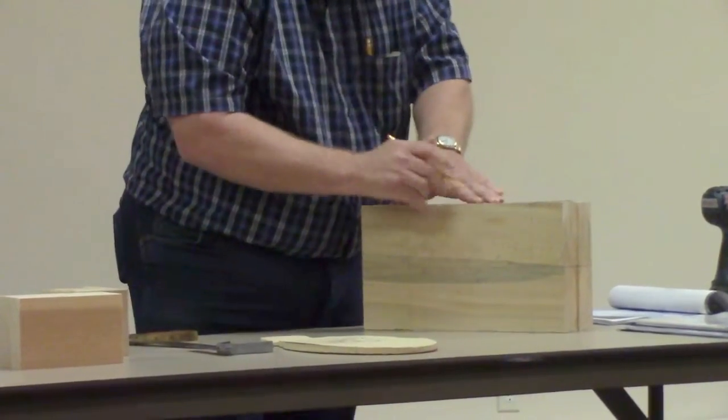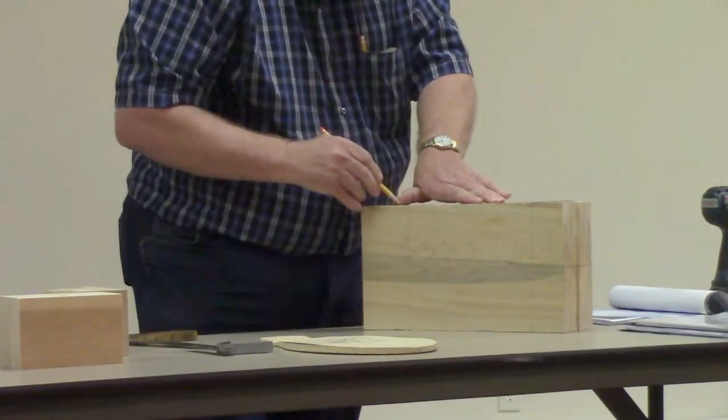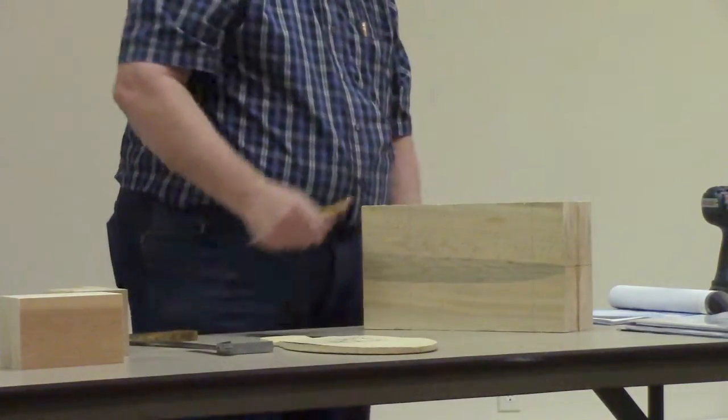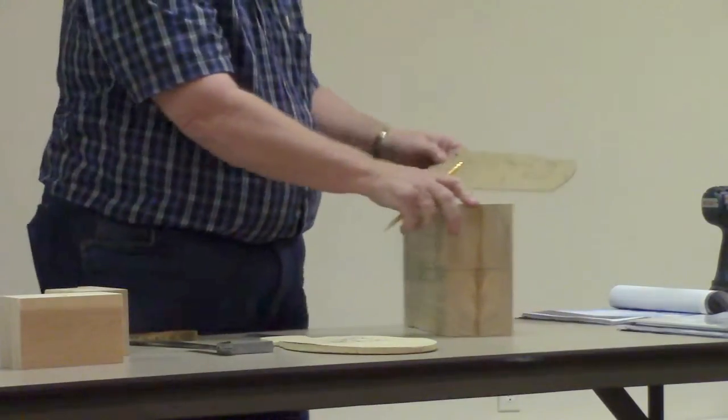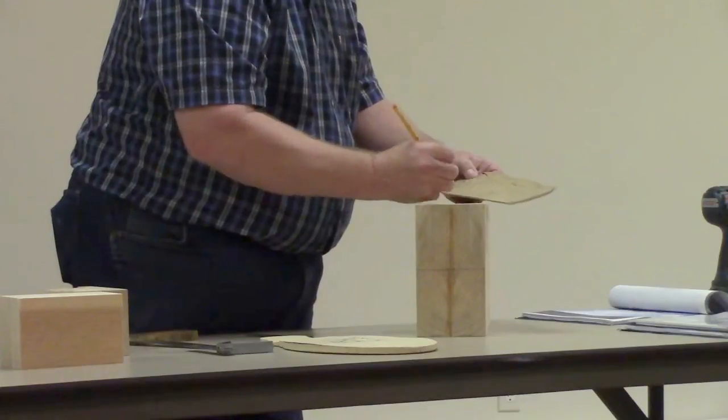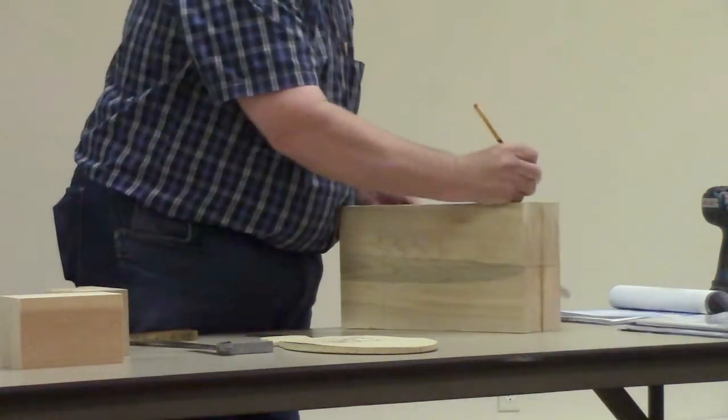Oops. Hook to green. Okay, so that's lines on there. So that'll be my 6th cut that I make. 7th cut will be up front.